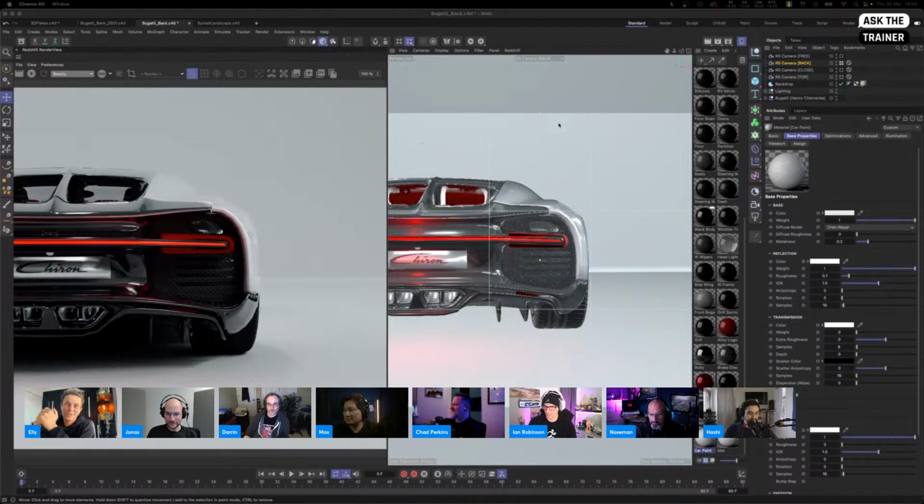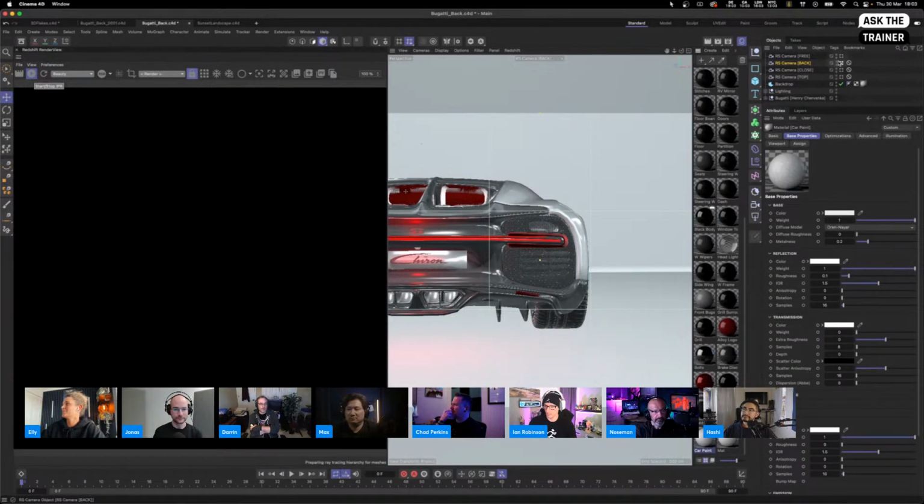All right, cool. So, hey everyone. I'm going to talk to you a little bit about some of the new Redshift features. And we're going to start with the new Flakes Shader. It's really great for building a variety of different kinds of materials. Here I'm using it to create a metallic car paint. So if I just kick off my render view, we can see it's just on this car paint bit here.